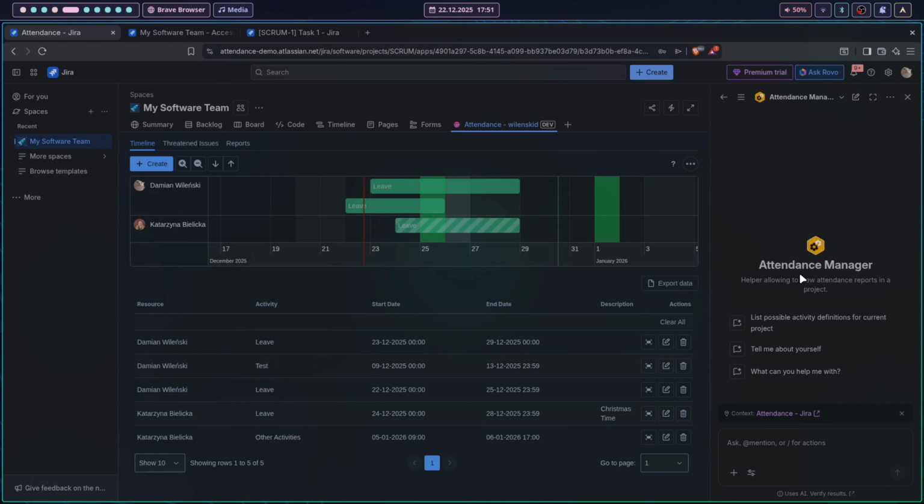For that we need to select Attendance Manager, and here, for example, create activity leave for user, let's say for me, in the first 3 days of New Year, for example.